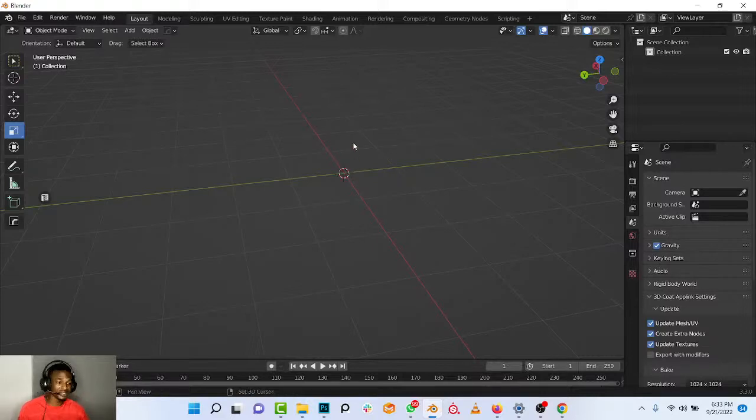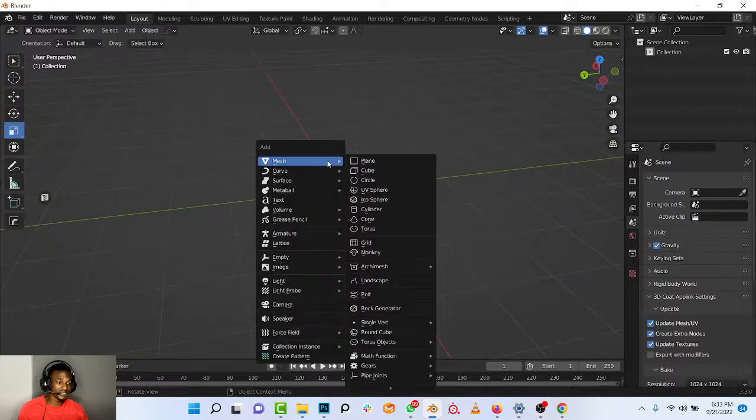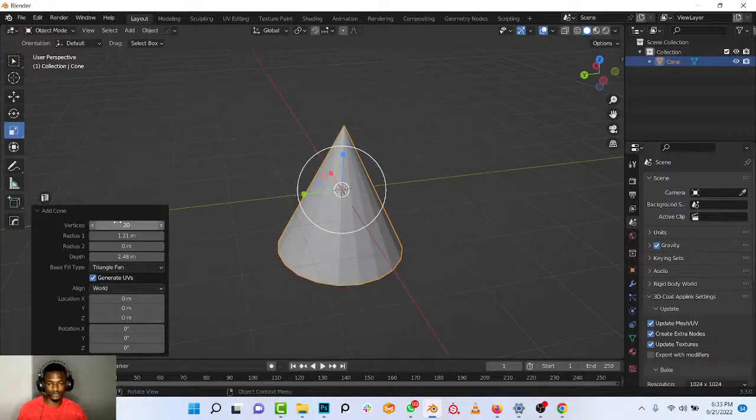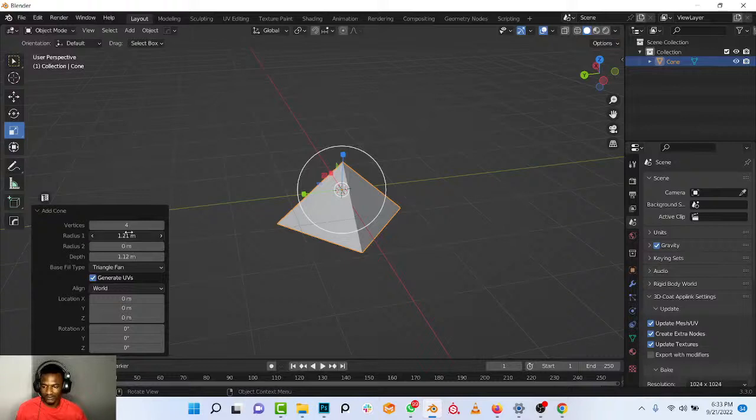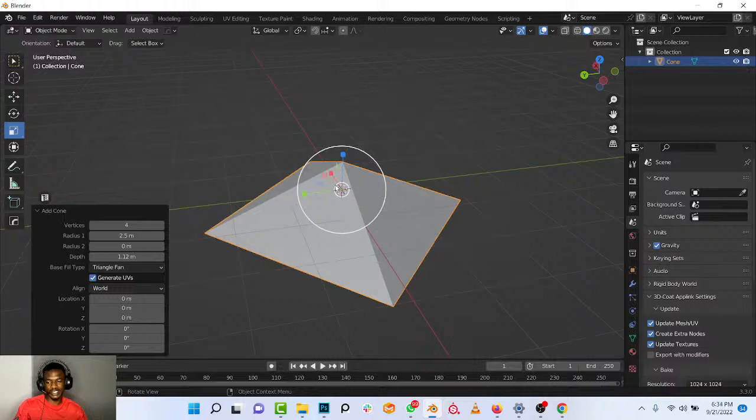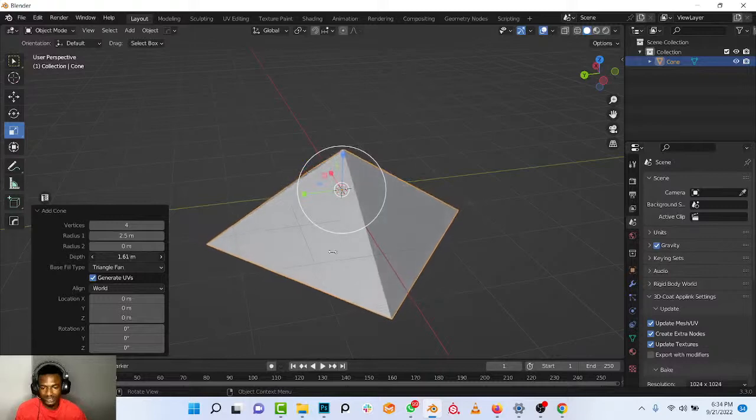So now for the house that I want to model, let's start with the roof actually. Let's use a cone. Reduce the vertices to 4, so it would have 4 edges. And for the depth, let it not be this high, let it be a bit squashed. And for the bottom radius, let's increase it a bit to, let me say, 2.5 meters. And if I click that, you can see that it's now wider. Let's increase the depth, I think it's looking too squashed.